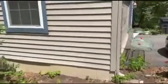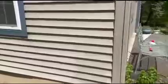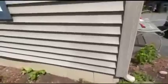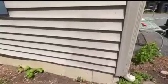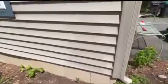So as soon as we walked up to this house, we can see signs of oxidation. This is the same house with the caterpillars. The homeowner probably tried to scrub some of the caterpillar poop off the sides. Yeah, there's some stains from the caterpillars, but they probably tried to scrub it and realized that they started pulling this white chalkiness off the siding and probably decided to stop and give us a call.